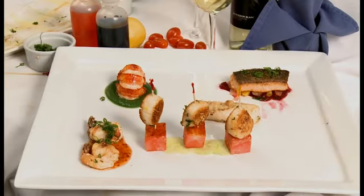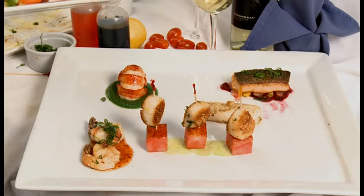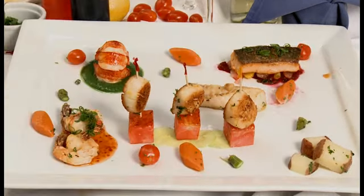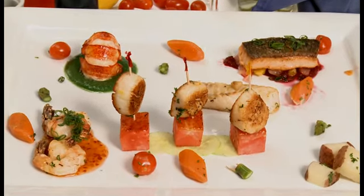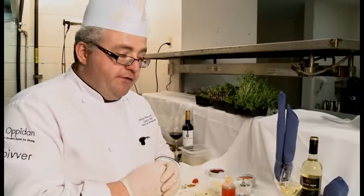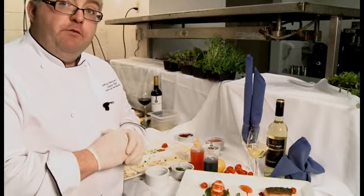All platters here at the Sheraton will definitely have our starch and veg, so just some parsley boiled potato and some carrot. I'm also going to add some flavored oils and some balsamic vinegar — totally up to yourself what you put in there. Looking at it now, I think that's enough color, enough flavor combinations. Again, my version of a traditional Newfoundland seafood platter. It looked complicated, but it took about six minutes from start to finish once I had all my preparation ready. If you could serve it at home for any of your guests, you definitely would impress them. Enjoy.